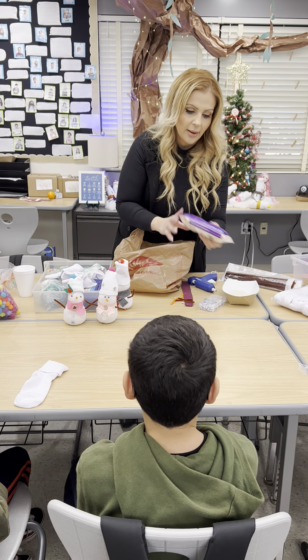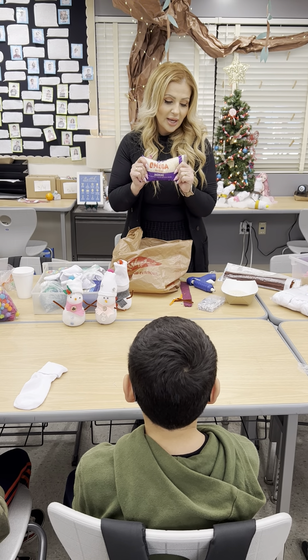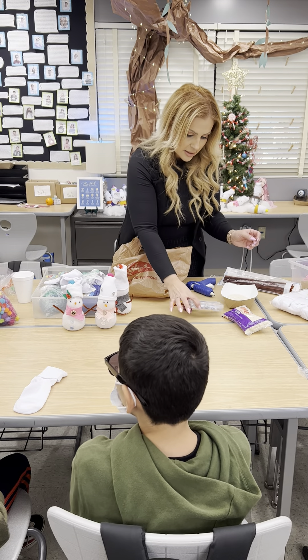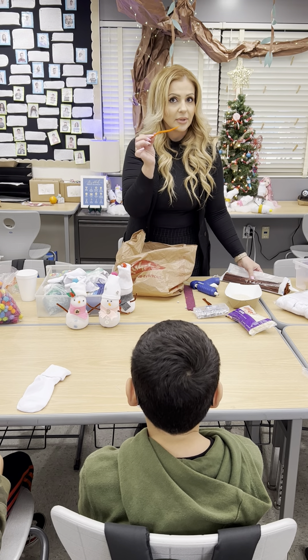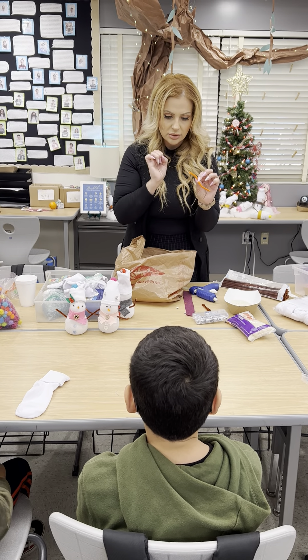You're also going to need a few bags of rice — the kids are really generous and they donate these when you ask for them. You're going to need some googly eyes, brown pipe cleaners for the arms, orange pipe cleaners for the snowman's nose — the little carrot. You're going to need an assortment of buttons. Students can bring these from home or you can get a container from Michael's and it'll be more than enough for years to come.